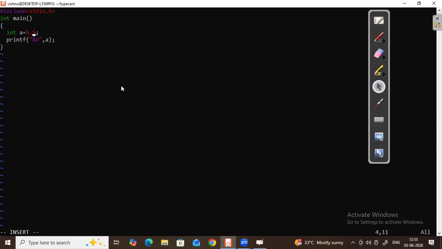So if you typecast 5.5 to integer, what happened? 5.5 is a double. If it is typecasted to integer, what is the answer? 5.5 in terms of integer is 5. So 5 is stored in a. Getting my point? Here in this example, double 5.5 is typecasted to left side operand. What is the left side operand? Integer. So if 5.5 is typecasted to integer, the value will be stored as 5. So a value is 5. If I print a value, 5 is going to be printed simply.